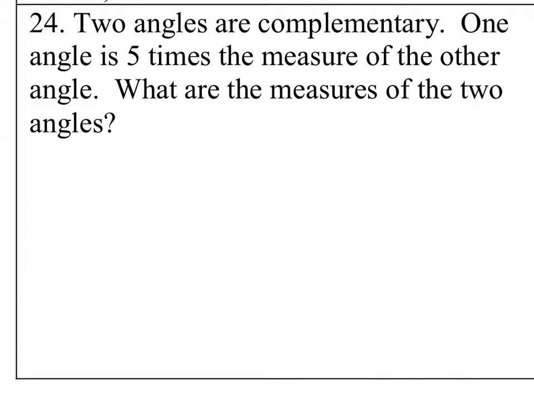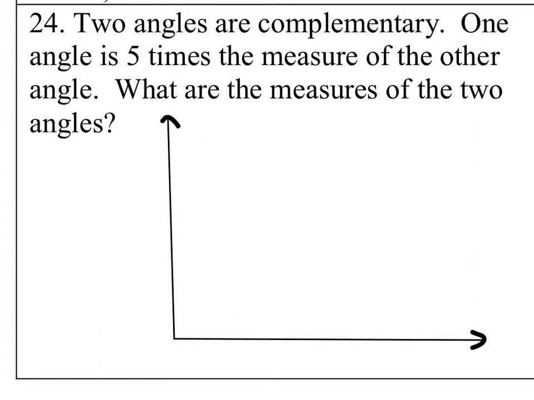Two angles are complementary. One angle is 5 times the measure of the other angle. What is the measure of the two? So let's do this one where it's complementary, not supplementary. It's not perfect, but that's close to 90 degrees. So this would be complementary, and this needs to be split up because the two angles will become complementary. So we're going to give ourselves another line. Now we got these two angles, which combine to give us 90 degrees.